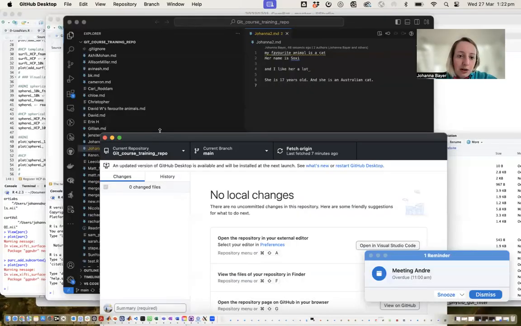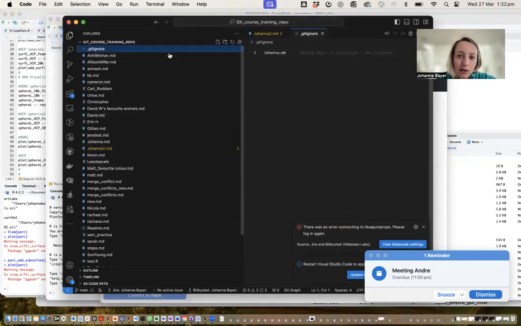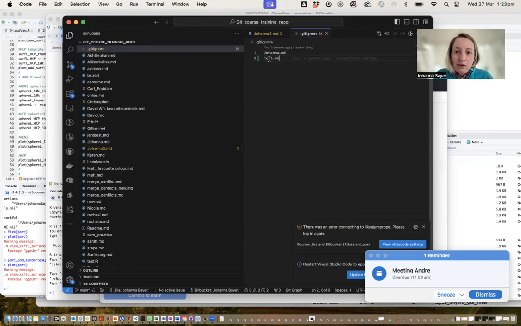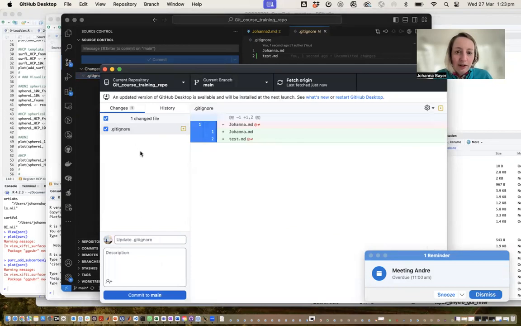So let me see, do I have a gitignore here? I think I probably do. Oh, I don't. Let us create, yeah, here it is. Let's add a file. So I've added this file test.md, and it should also show me here that I've made changes to the gitignore.